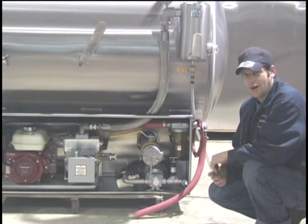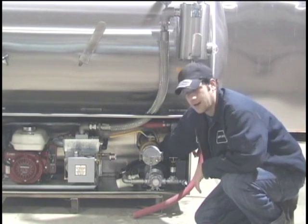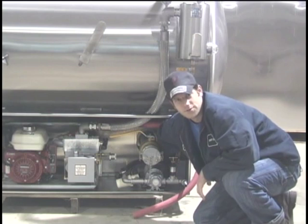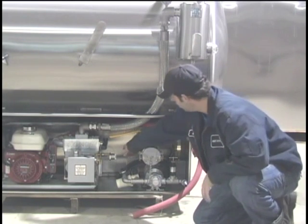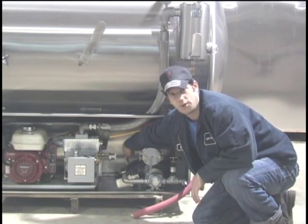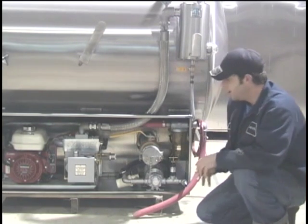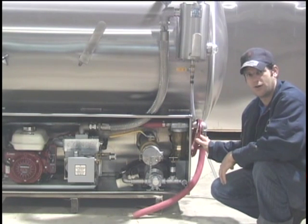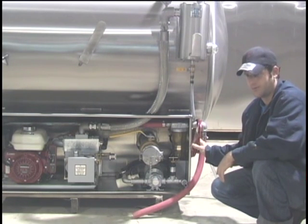The battery that runs the Honda motor is mounted back here in the back. It's kind of difficult to see but it has a mounting bracket holding it to the back of the tank, and over here on the other side you can see the breaker — this is the main circuit protection for the Honda motor. For the U-door motor we put 25 feet of 10 gauge wire that runs to the vehicle battery that the tank is mounted in, and this will run the water pump.